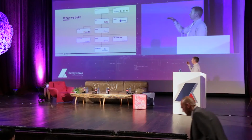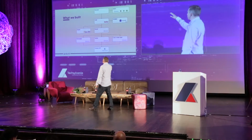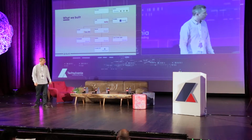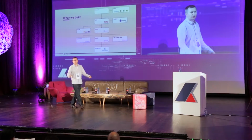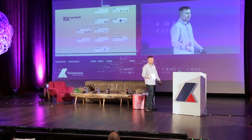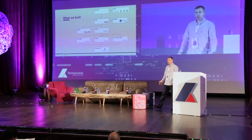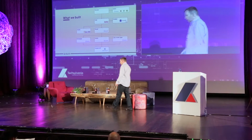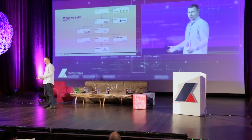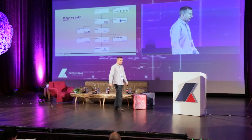So this is an incredibly simplified view of what we built. You get a little bit of a feel. You can see that Heroku is the thing that is doing all the hard work in terms of executing our applications. How many of you have even come across Heroku? Okay, not many. So Heroku is a platform as a service. It is incredibly easy to get software running on Heroku. It takes perhaps 10 or 15 seconds to bootstrap an app and be serving web traffic on a Heroku container. So that's what we used. I'll talk a bit more about it later.